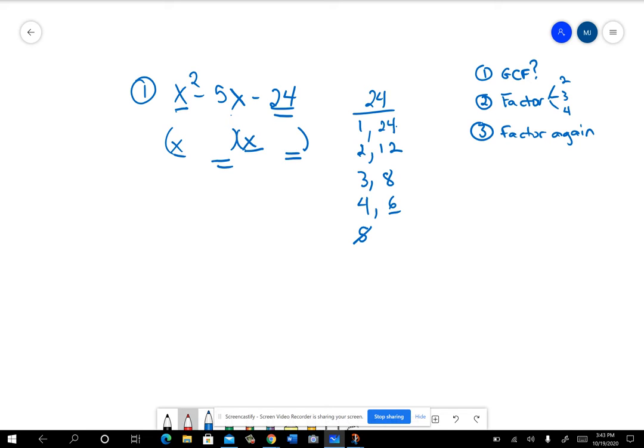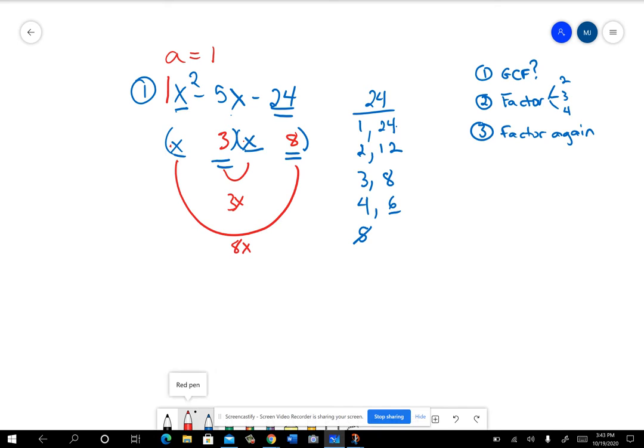Now, this particular problem should be a fast one for you as far as getting the numbers, because the coefficient of the x squared term, that's called the a value. A is equal to 1. So that means there's nothing coming from in front of the x that's going to contribute to that middle term. So you should try the 3 and the 8 because you can get a 5 out of that. And then you should think about how this foils and how the inside 2 and the outside 2 are what get combined to make -5.